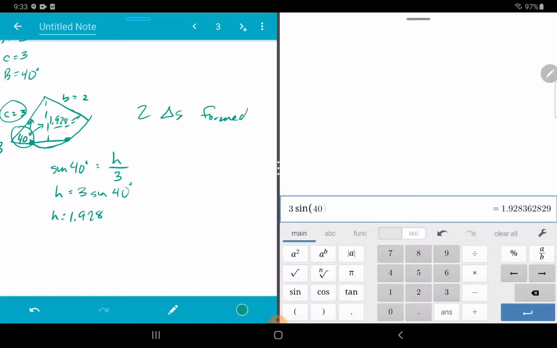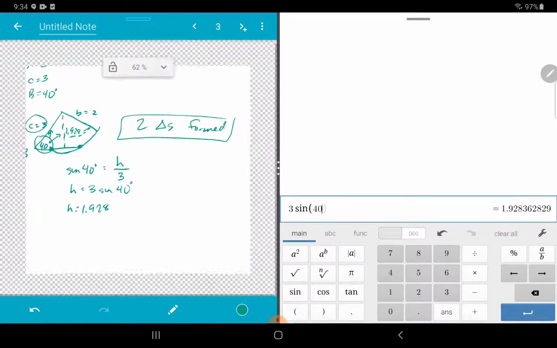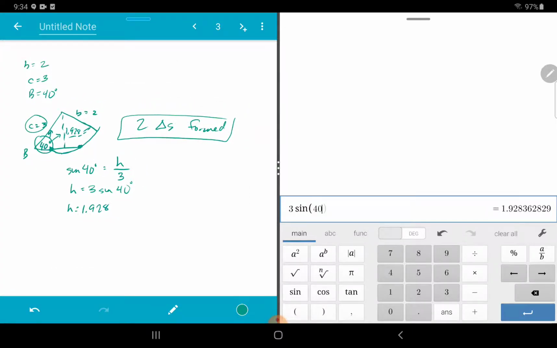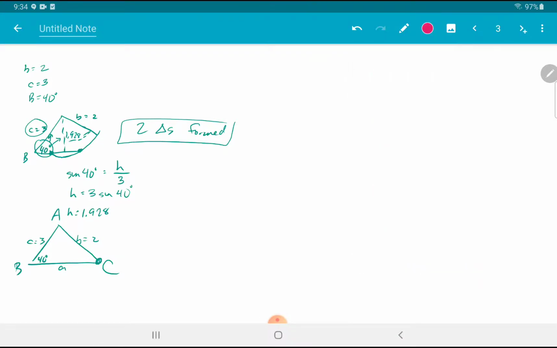All right, so we've got a little bit more work cut out for us for this problem here. Okay, let's find both of those triangles. The first triangle we're going to look at is the triangle in which it actually crosses the first time, right here. So I'm just going to label everything again. So we have 40 degrees, b is 2, c is 3. So therefore this is angle C. We have angle A and side a here. Those are the things that we want to find. I'm going to write this in a different color just so that you're aware of what we're actually solving for: A and C here.